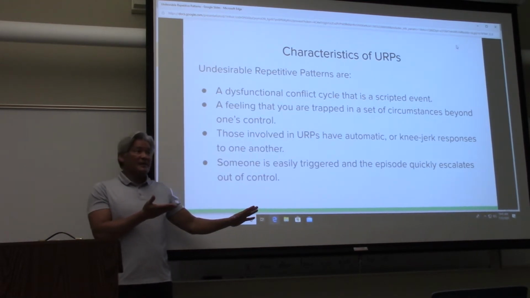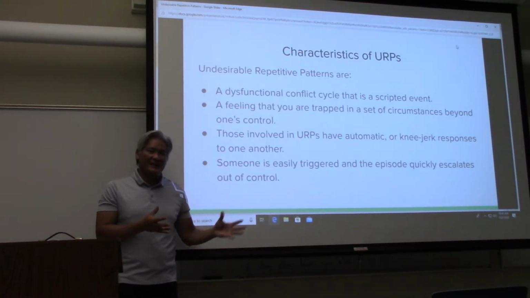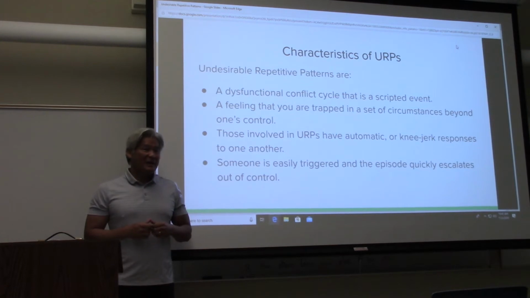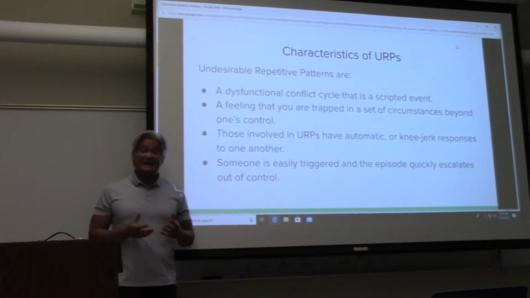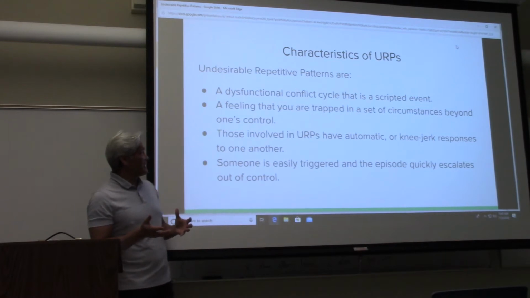A lot of times it feels like you're trapped in it, trapped in that cycle. Like, you know what, I've seen this movie before, but how do I get out of this movie is the question. And that's really central to, I think, what could be a benefit of this class: identifying these patterns and finding ways out of these patterns, okay?